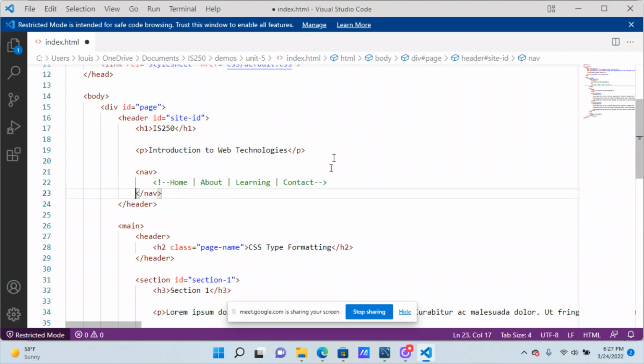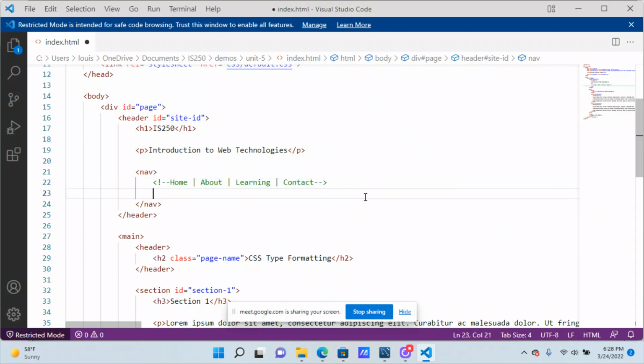So that we can actually get in some of these links here. It's still going to say home, about, learning, and contact. And by the way, this is a structure for your navigation that a lot of you will probably have. Something, if not exactly this, something pretty darn close to this for an informational website with 4 pages. It's almost certainly going to be home, about, learning, and contact, or something like that.